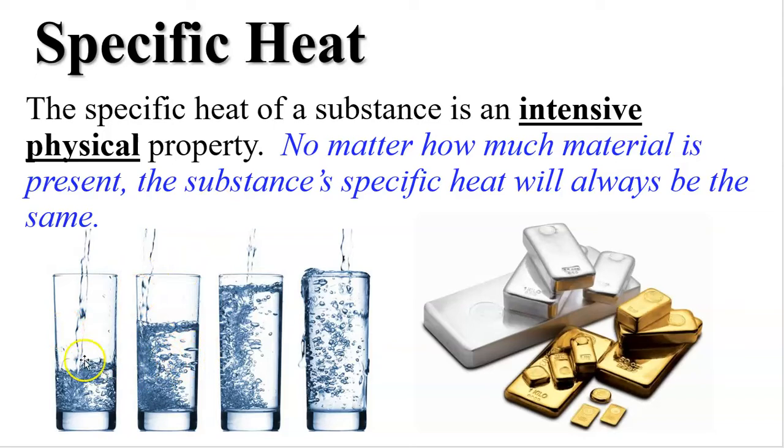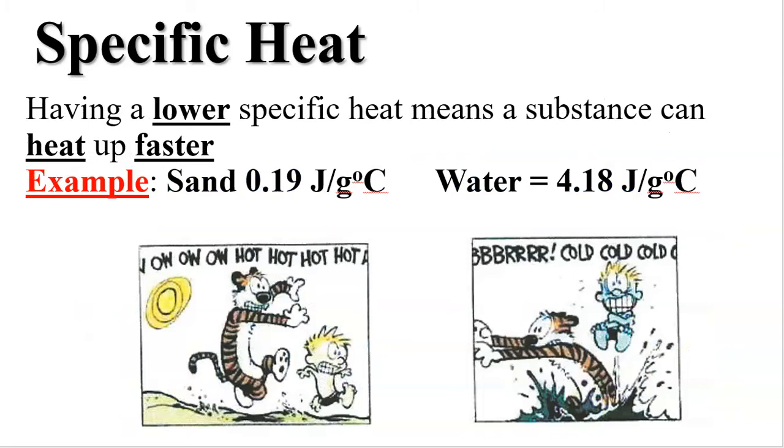So no matter how much water you have, whether half a glass or an overflowing glass, the specific heat will not change. Very similar to density. It didn't matter how much of an object you had, density is intensive. Having a lower specific heat means that a substance will heat up faster. An example of this is sand as compared to water. If you've ever been to the beach on a hot day, you've experienced this firsthand, because the sand will become very hot very quickly compared to the water and can burn your feet.